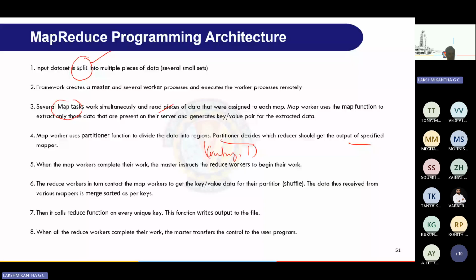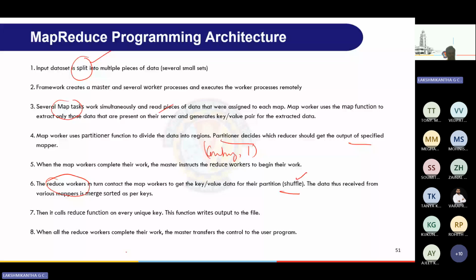Once all the map workers are finished, the master process instructs the reduce workers to start. Each reducer contacts the mappers to get the key value pairs for its specific partition. This happens in the shuffle phase.